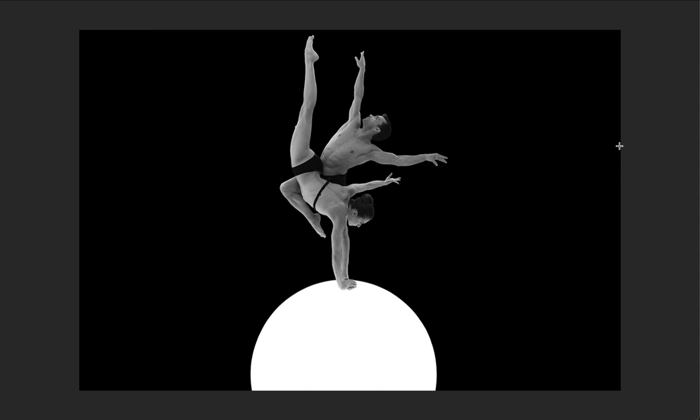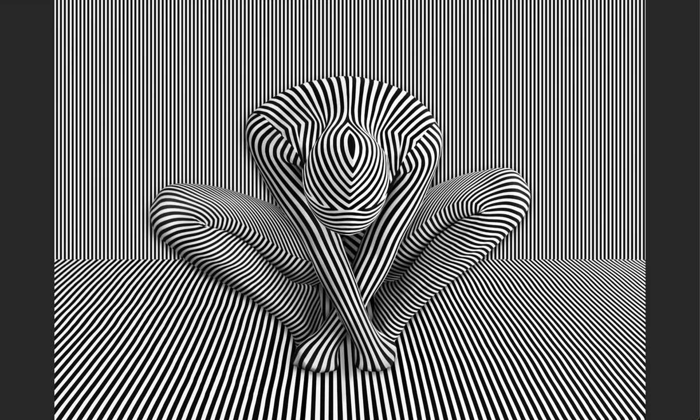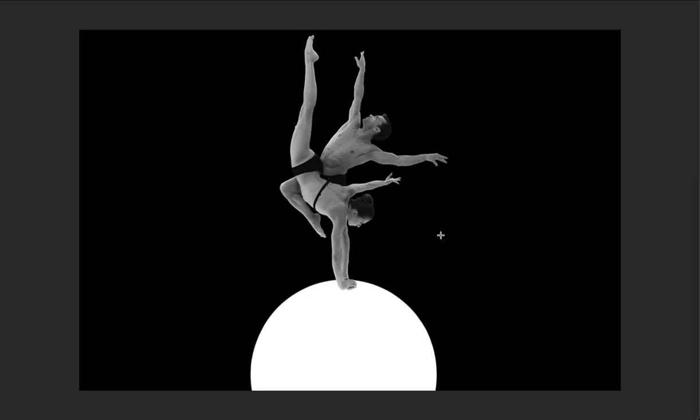I know I keep using that word a lot, but that's the kind of work it is. You can see it's kind of minimalist too, right? Let's go back to the first shot. Kind of a minimalist approach. This isn't flowers on an old wood table with a bunch of old pruning shears type of photograph that we might see some other wonderful photographers do. This is, nope, let's just show the flowers. Let's get them right out there. Same with our subject here, and obviously the same with our dancers.